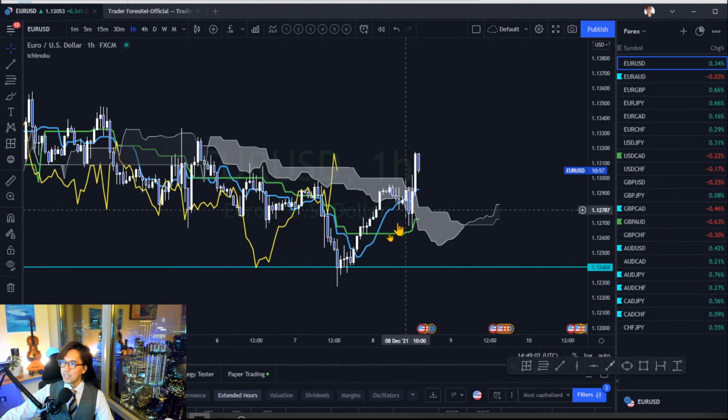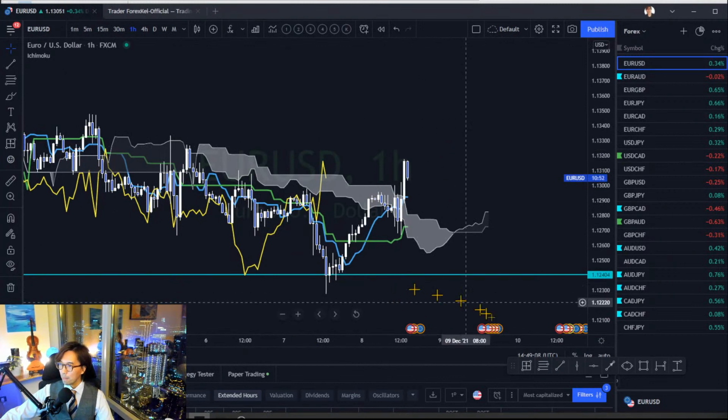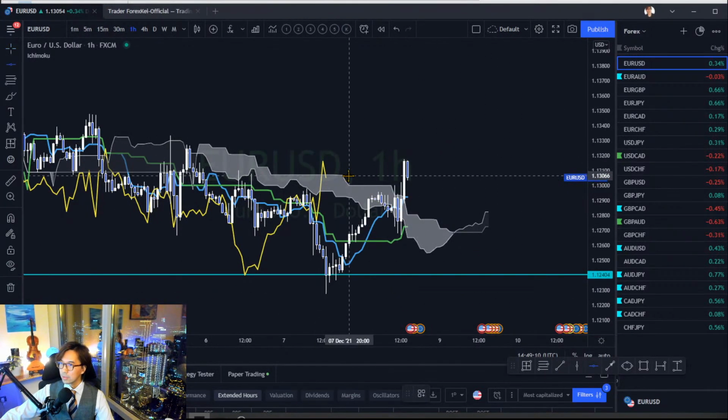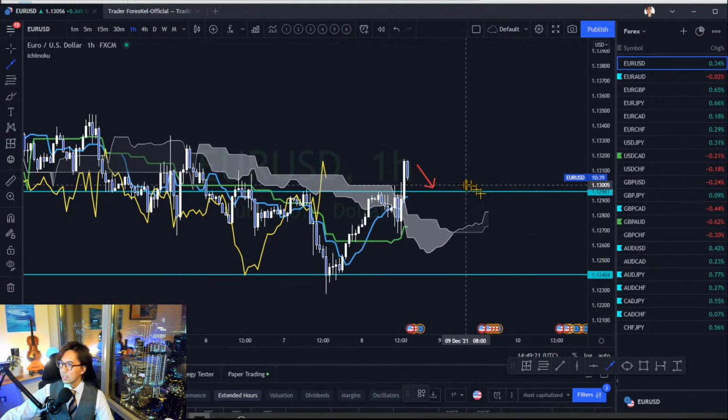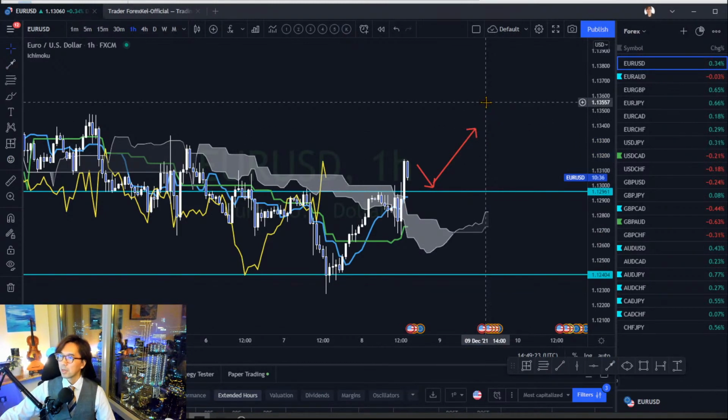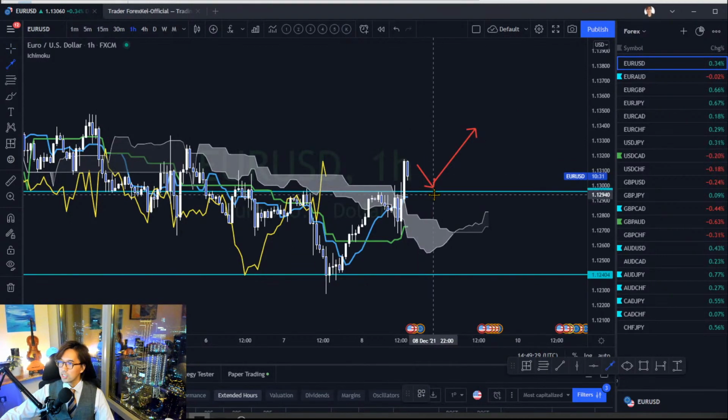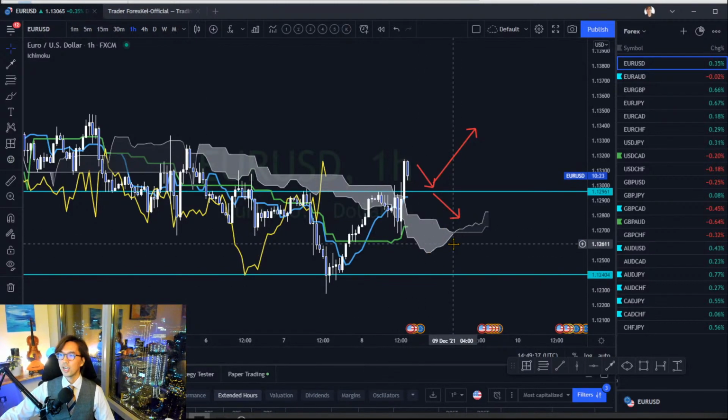Price action wise, it was an inverse head and shoulders. Now it looks like it's going bullish. If the market breaks the neckline here, or actually it already did, it may reverse backwards to 1.1296 and go up this way, is my view. But we never know. It may break the neckline and continue to go in the range, because this is flat in Ichimoku. So in this case, I don't trade. I simply stay away. But this is my analysis.